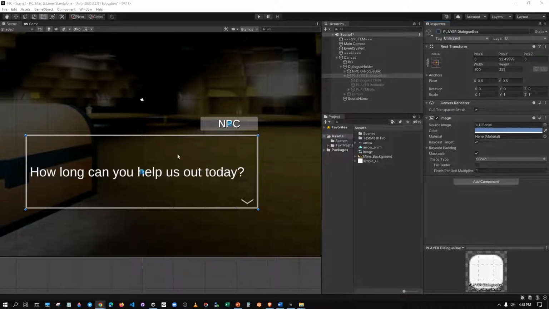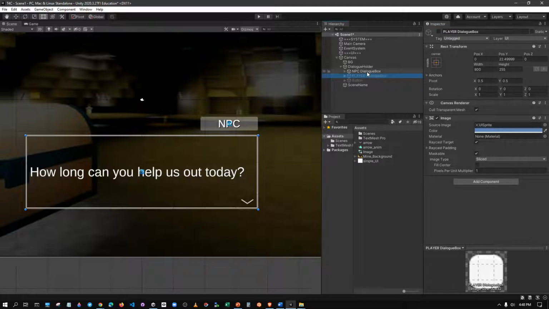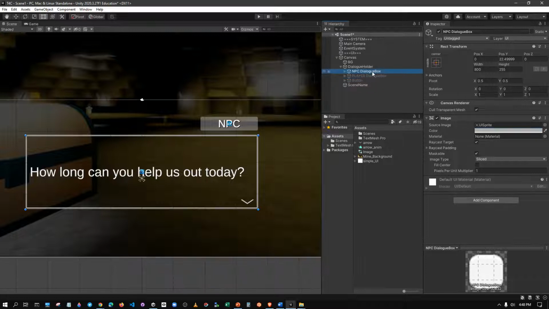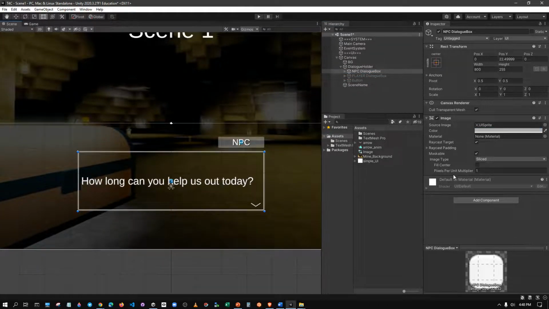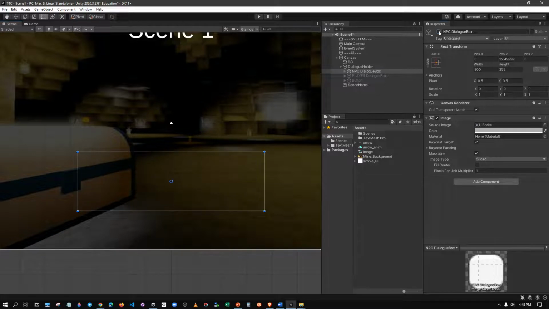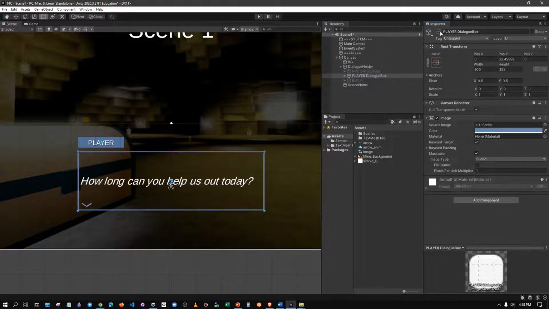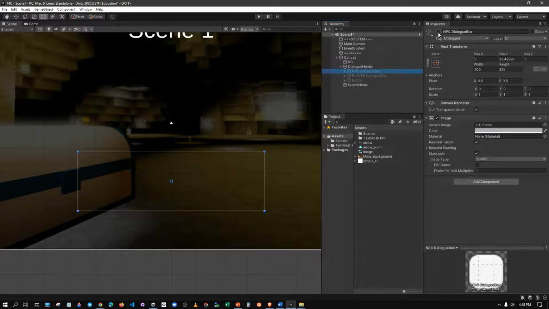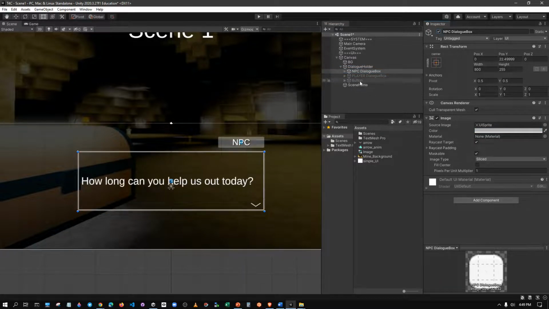Okay, I'm back. So before the telephone rang, I had just separated every game object that belongs to the NPC dialog box, and I had duplicated that very one to become the player's dialog box. This is gonna make our manual development here on the inspector much simpler because I'll just need to swap one game object, like disable the game object, the NPC, and enable the player. So this is going to be much better.